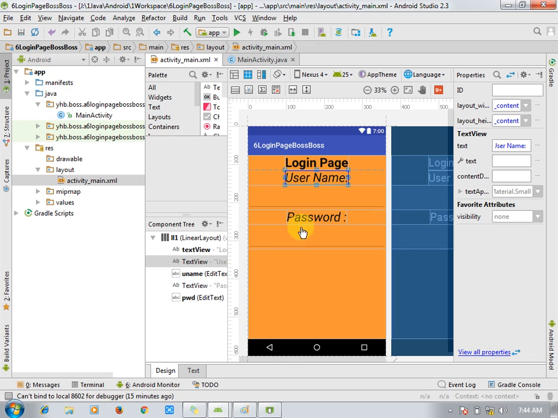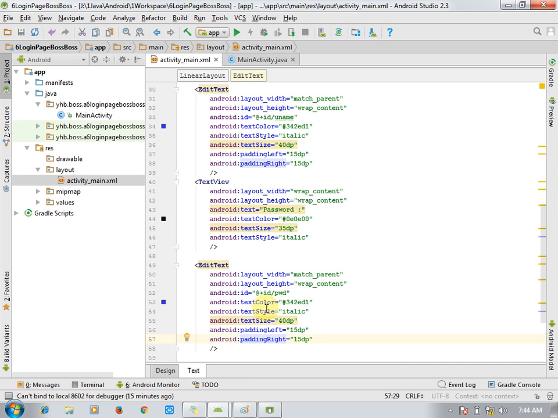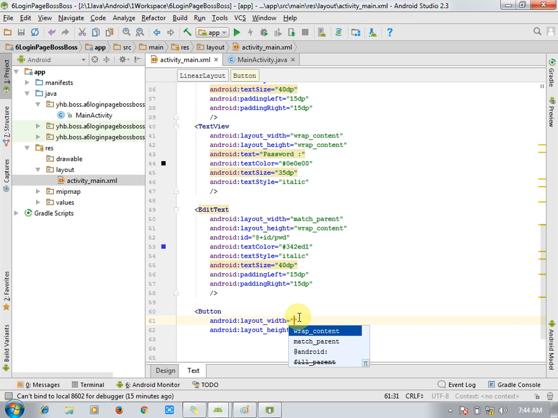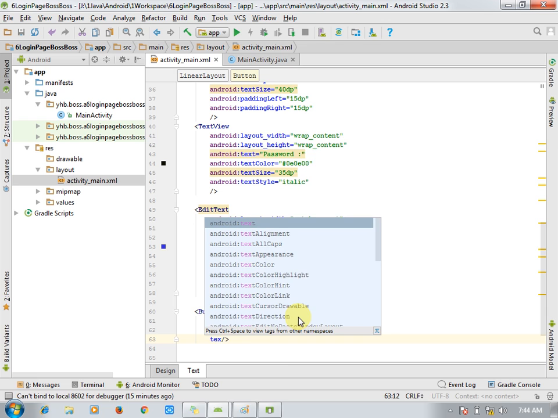Okay, now what should I have to do? Now let me apply the on click listener. When I click on this login button, what should it show? It should show whether the user is valid or not valid. I'll give some fixed username and password. Currently it is static. After some practice, we'll go for dynamic also. Okay, fine, boss. Let me go to view.